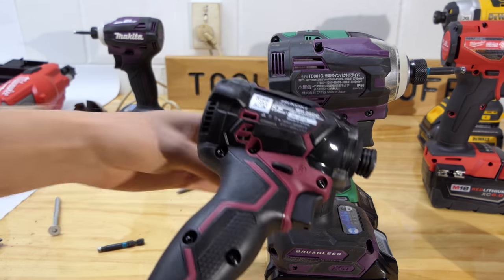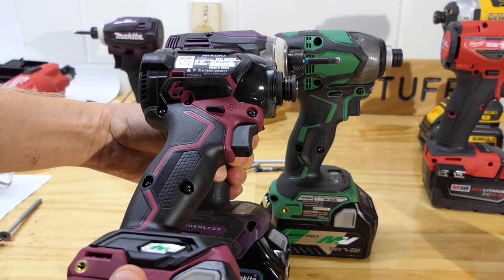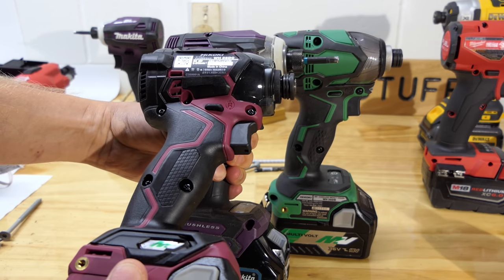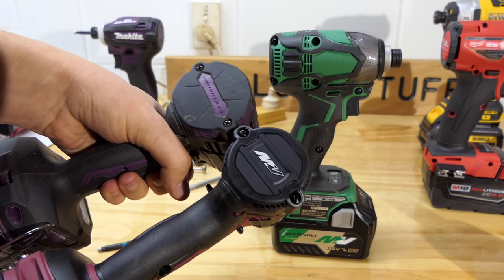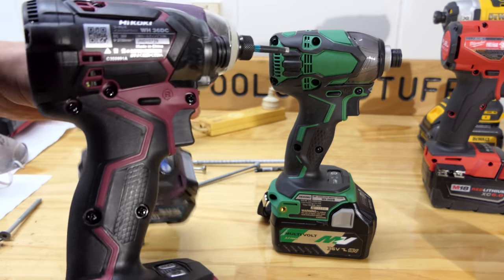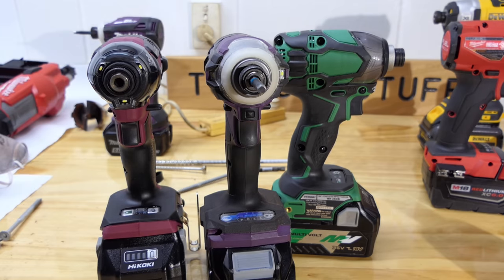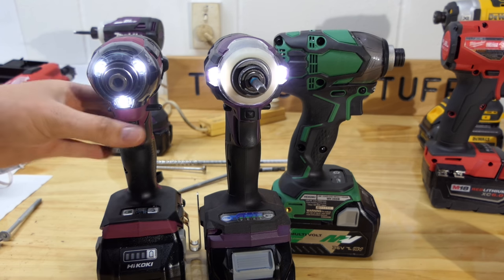Let's compare it size-wise then to the Makita. Pretty close. It looks like it's fractionally shorter. What are we? Oh, it's maybe 2 mil shorter. Diameter-wise, oh, looks pretty similar. Maybe fractionally smaller as well. From the front, no glow-in-the-dark ring on the one on the left. That's disappointing.